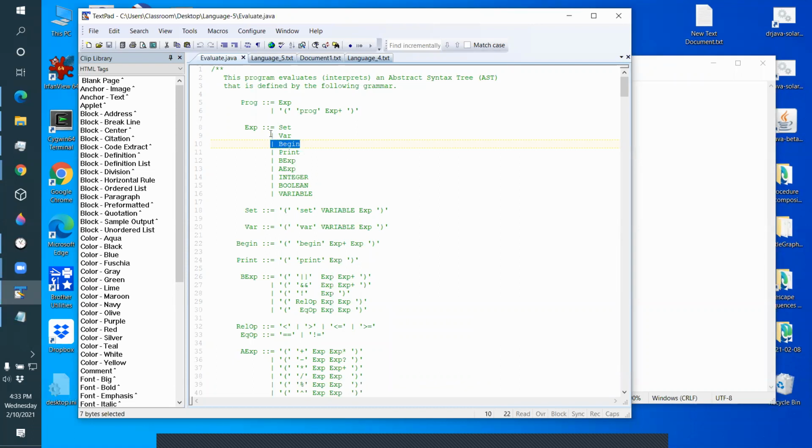It does change the behavior of var. Var is going to act differently than it used to. For example, the old var could change a variable. The new var only creates variables. It never changes a current variable. And then there's this new set. So essentially what we're going to do is we're going to take the var.